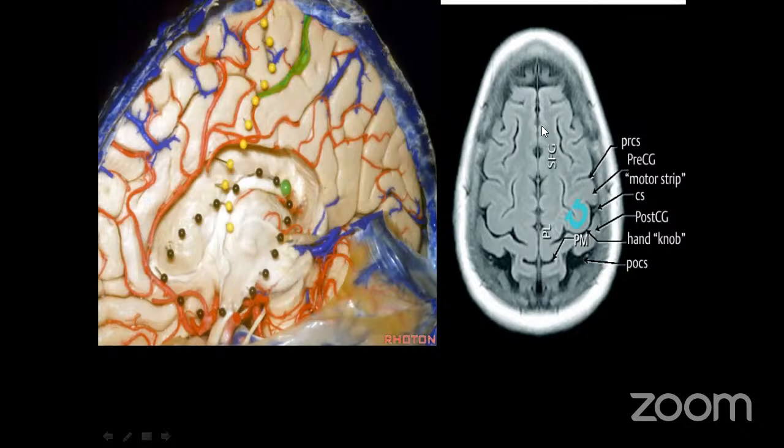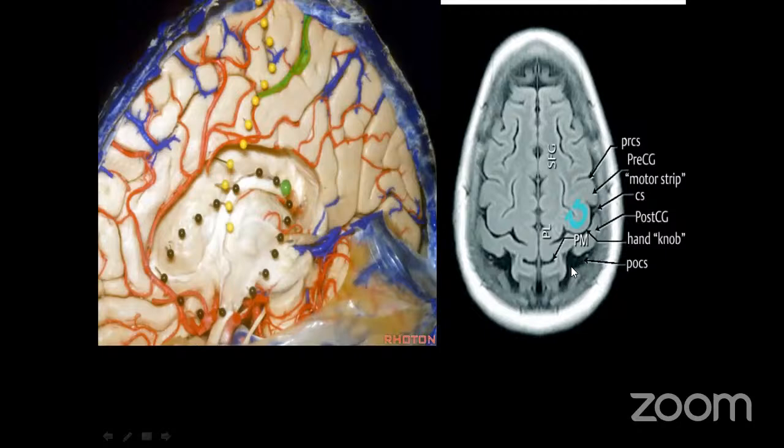So anterior to it, we have got the frontal lobe, we have got the superior frontal, middle frontal gyri. There's a T-shaped sign formed over here in which the superior frontal sulcus that divides the superior frontal and middle frontal gyri comes to unite with the precentral sulcus. Also, the postcentral sulcus can be visualized in this image as well.